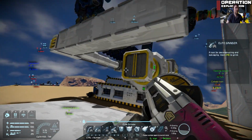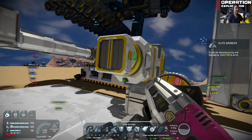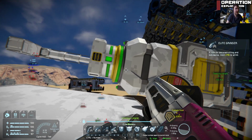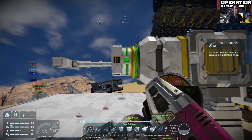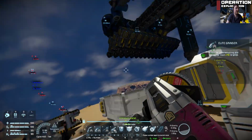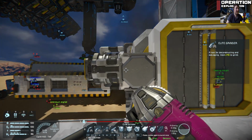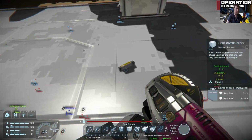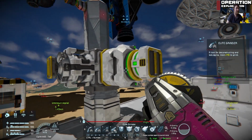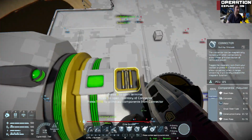So that's a handy wee tutorial for anybody that wants to build. There are loads of ways you can build small grid on large grid. That's one way that I've done it before. You can also use the advanced rotors you've seen there to do it. There's other ways as well. You can even use some merge blocks, a fancy way of doing merge blocks, but connectors is my favourite way of doing it. And advanced rotors.